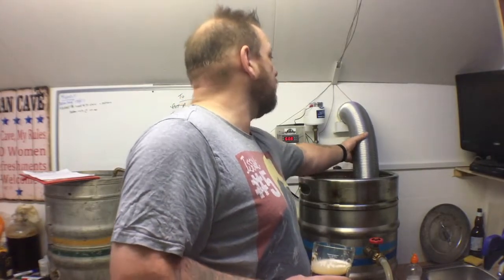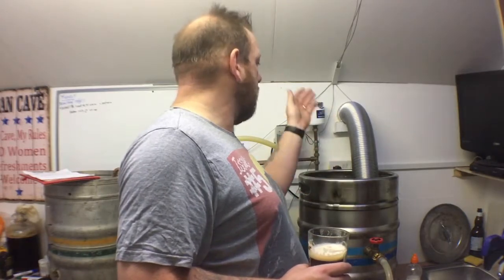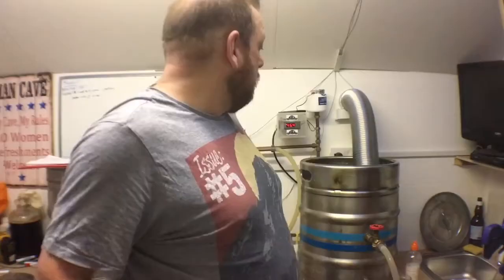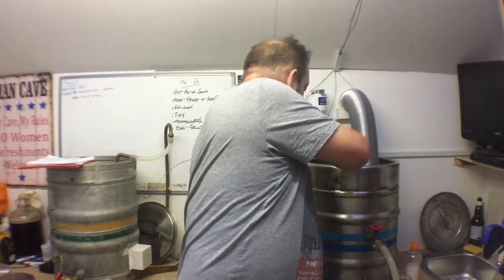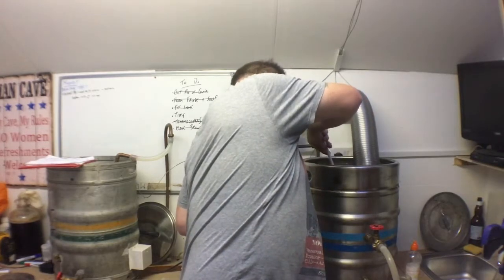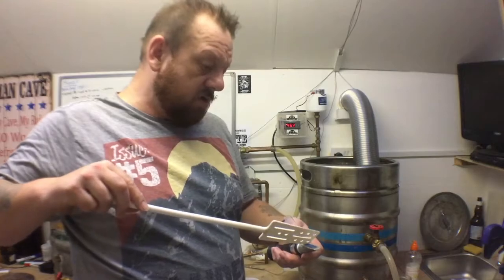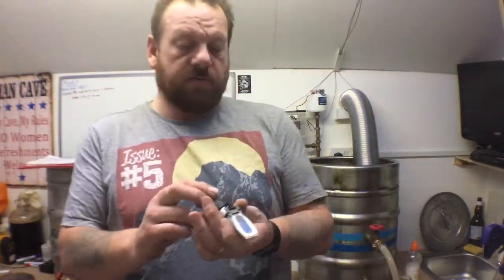I don't get any drippage back into the pot. It's obviously inside there is nice and warm. You can feel that's nice and warm. So there's not any condensation. And obviously the air goes in. Perfect. I'm just hitting the boil now. I've just put my first lot of hops in. I had a near old boil over, but it didn't happen, so it was good.